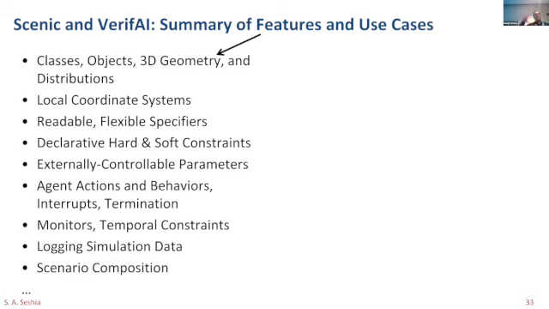So one aspect of Scenic, of course, is you can model the world with all these variables and you can put distributions on them. But you might also want to have certain variables, we call them parameters, that are adversarially controlled. So you don't necessarily want to assume that you have known distributions over them, and you want your external falsification or testing or verification engine to be controlling the values of those things. So you can do that in Scenic. You can define parameters and you can control them through your favorite verification search algorithm or testing algorithm through Verify.